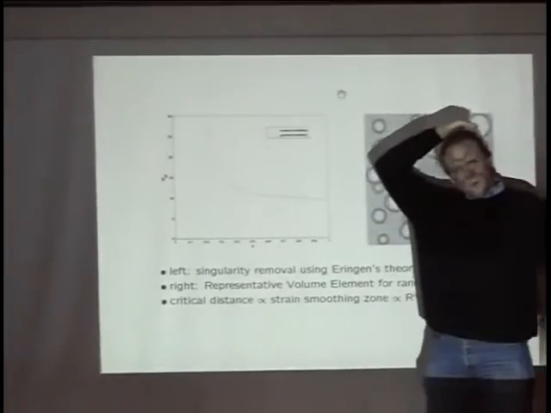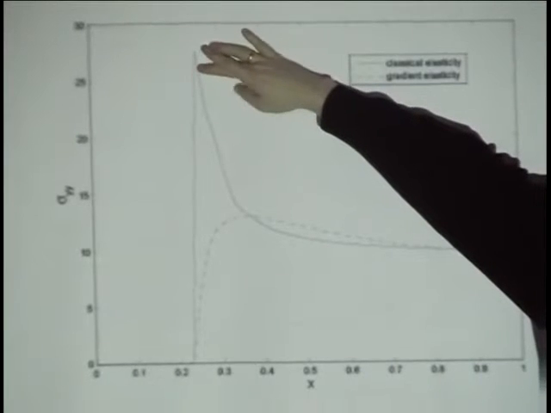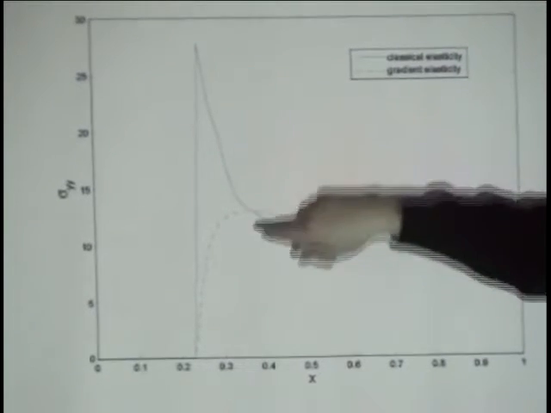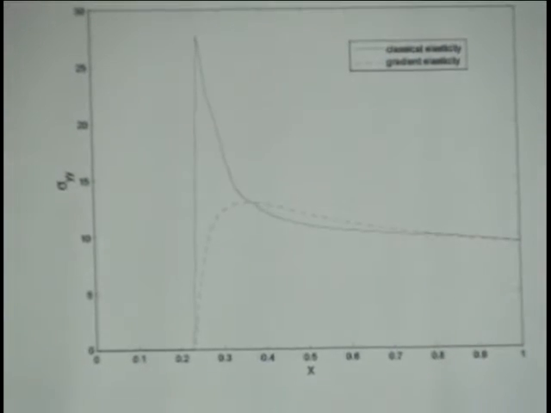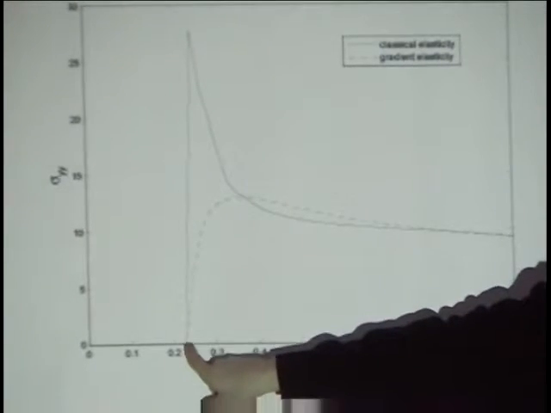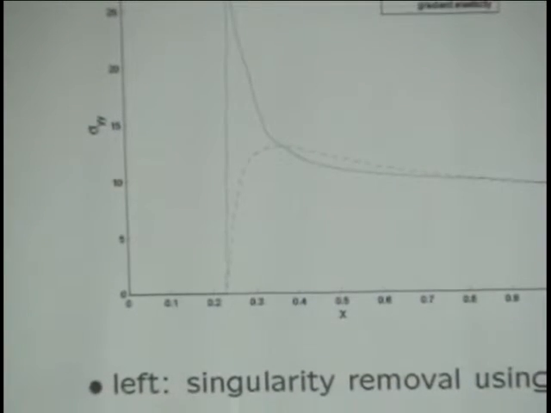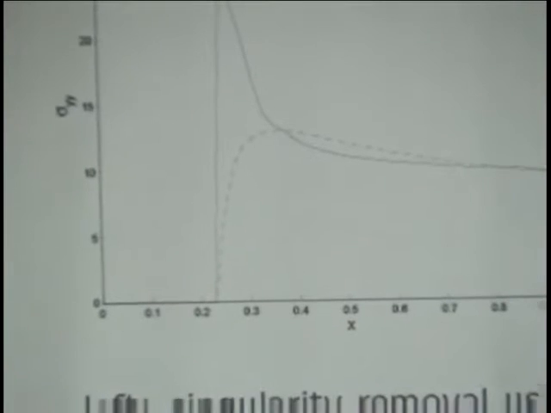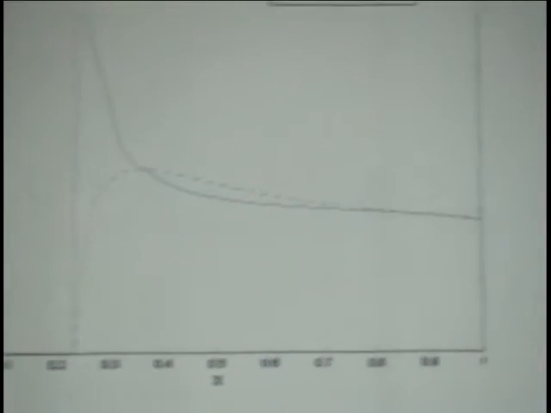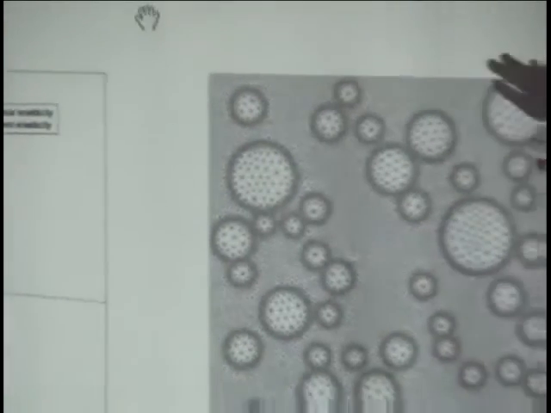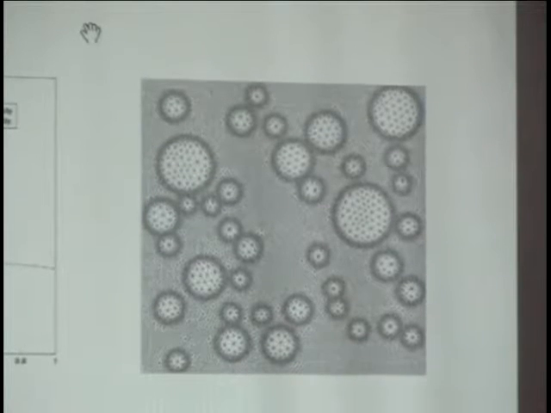So, here I've shown what these gradients do. The classical response, spiky, singular, is redistributed. You get a smoothed out response, and already yesterday it was mentioned, the maximum actually shifts away from the crack tip. The crack tip is over there. The maximum shifts away inside the domain. And on the right hand side, just to generate some thoughts, these are the representative volumes that we used in this nested finite element scheme.